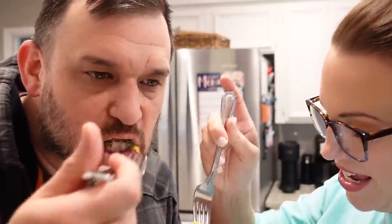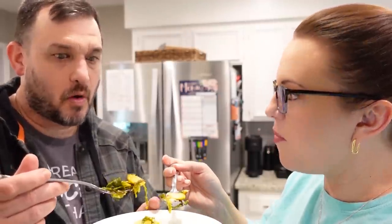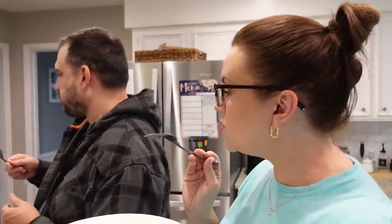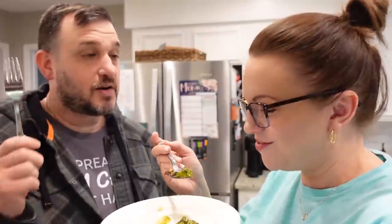That's good. Ooh, spicy. The spice gets you afterwards. Oh, what is that? Wow, that's really good. The spice, though. Yeah. When you first take a bite, it does not taste spicy. Mm. It's got sriracha, honey, and chili oil. That is good. Okay. I like that a lot. Very good flavors. Great job.